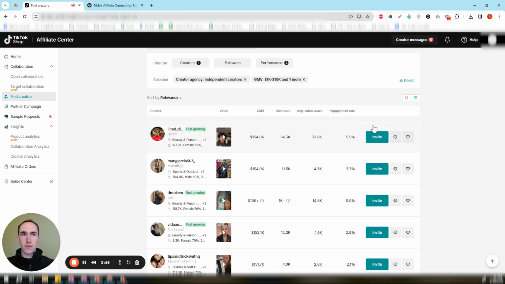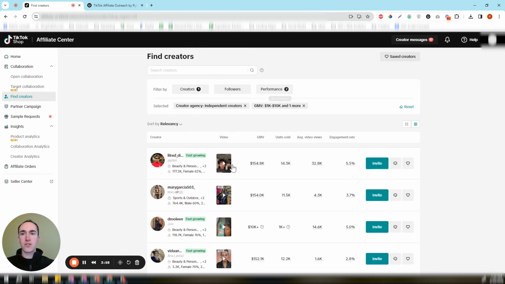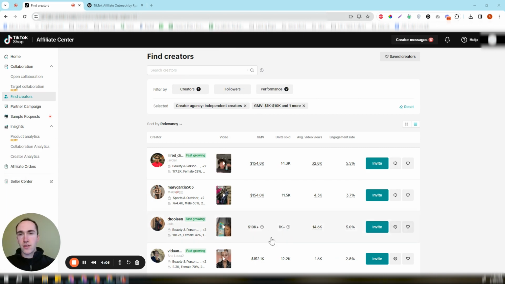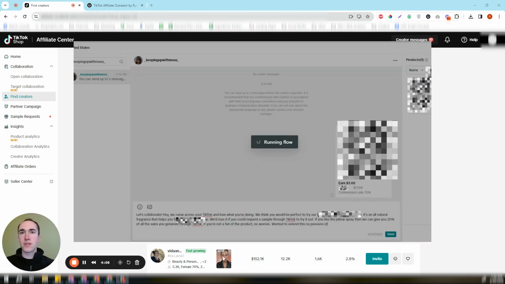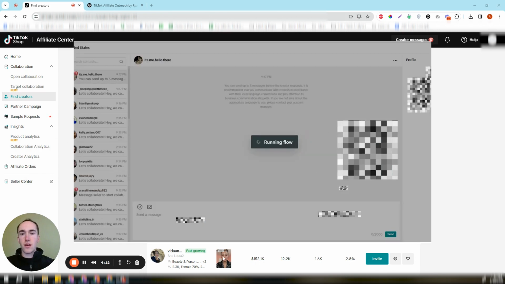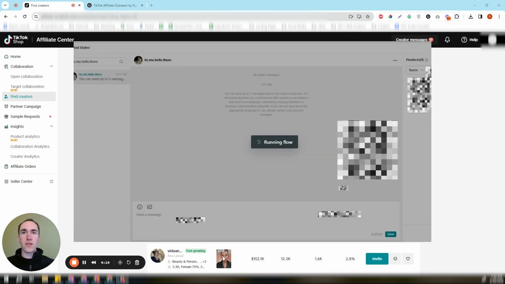So once you have everything set up here, you want to load up this page. Then you're going to go to Browserflow and pretty much just click Run Flow. Actually, I can't show you because it's going to interfere with this Loom video, but I'll attach a separate clip of how it'll run. You can run this on your computer in a new Chrome tab as you work throughout the day.